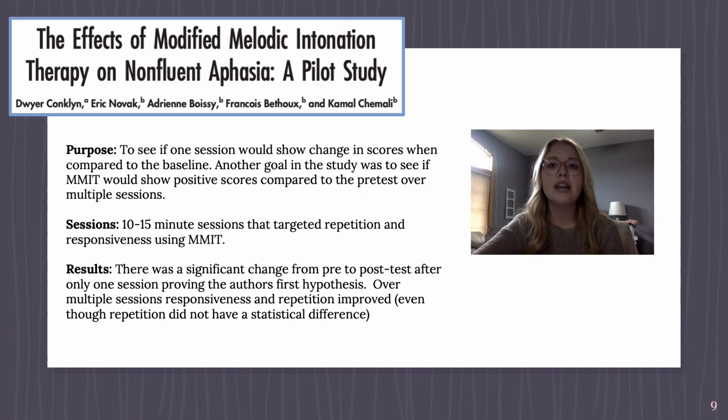The sessions were 10 to 15 minute sessions that targeted repetition and responsiveness using MMIT, which is just modified melodic intonation therapy. The repetition test contained 3 statements: I need a drink of water, hello, my name is, and I have to go to the bathroom. These were the sentences that they would intone using the melodic intonation.